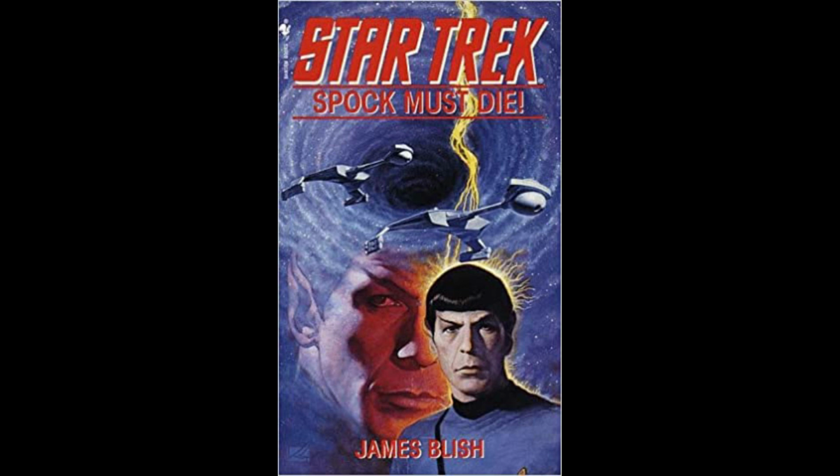Sure, it's dated because of some of the scientific terms used in this book and the technobabble, and there are certain things that just don't mesh well, especially if you are familiar with the more modern iterations of Star Trek. But if you're interested in reading a piece of history and you're just curious about what old novels of Star Trek were like in the early 1970s, I'd give this a shot. It isn't hard to find.